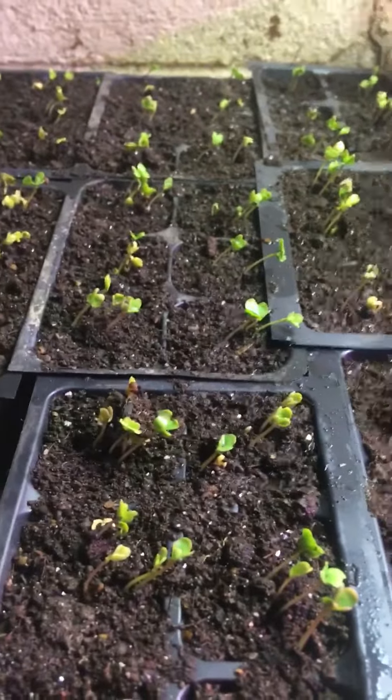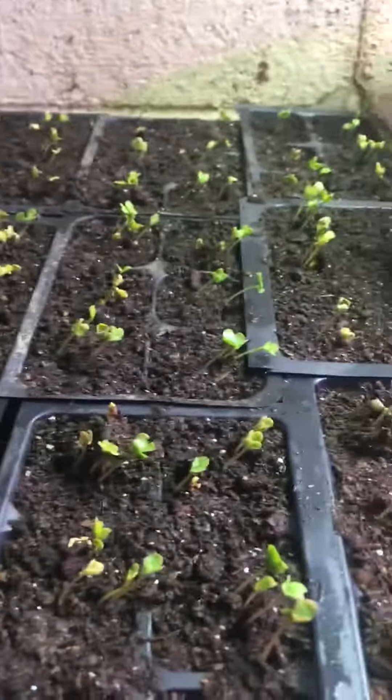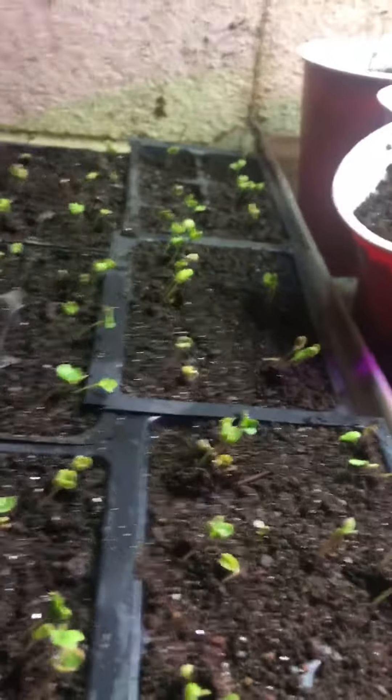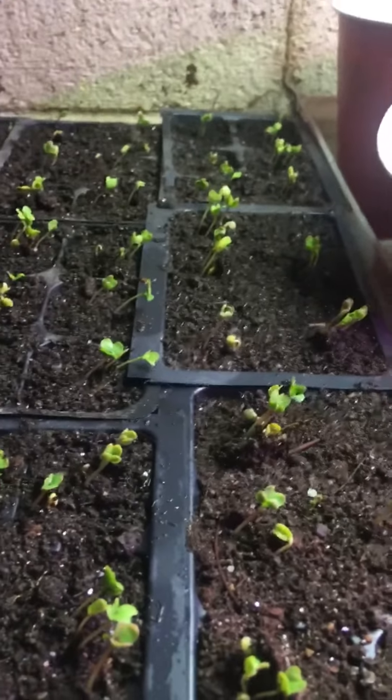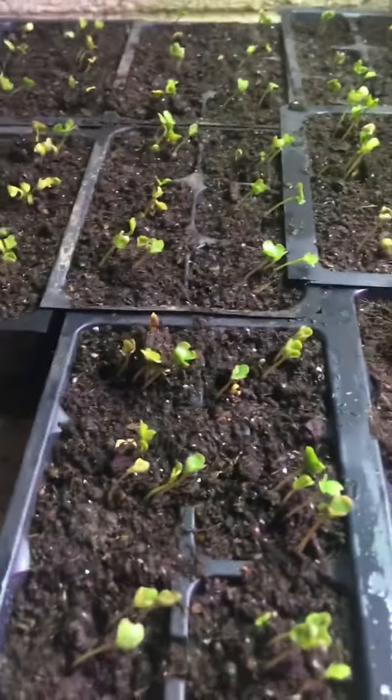What I'll do is let them get a little bigger, and then when they get bigger, I'll start separating them out a little bit — not much bigger — and then try to save the ones that I separate out, try to keep one per pod. And then eventually as they get big, I'll have follow-ups on the broccoli as we go.